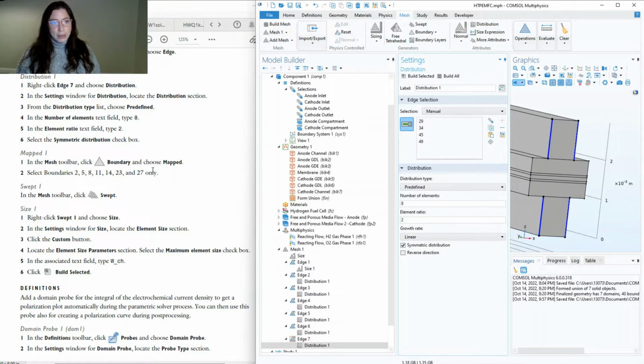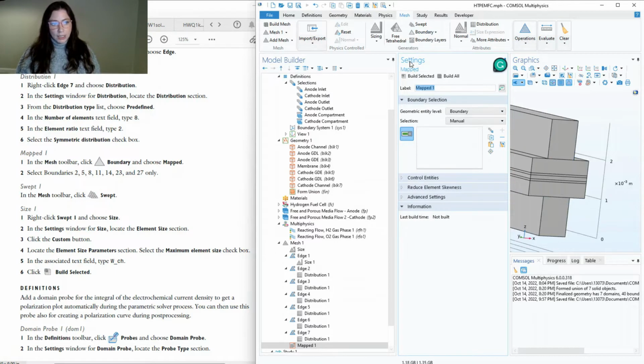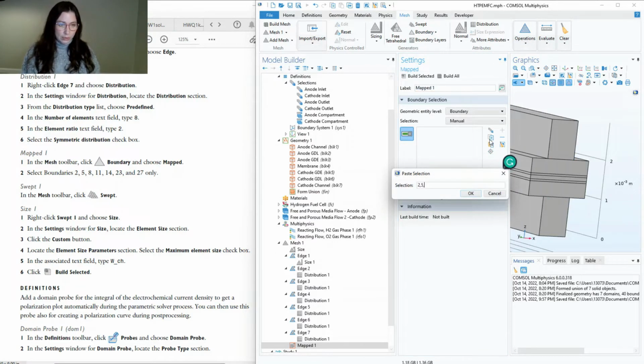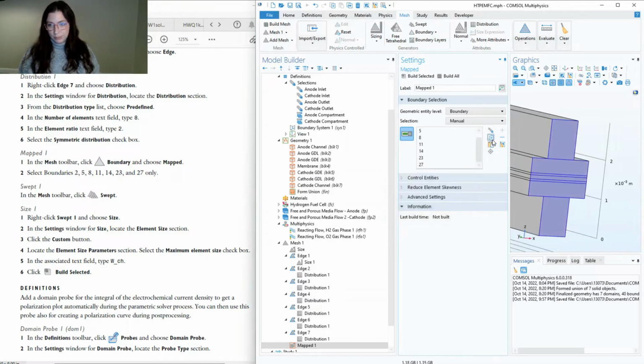Now we're going to go to mapped mesh, so boundary, mapped, and select boundaries 2, 5, 8, 11, 14, 23, and 27. So the entire inlet side. Swept: in the mesh toolbar, click swept.